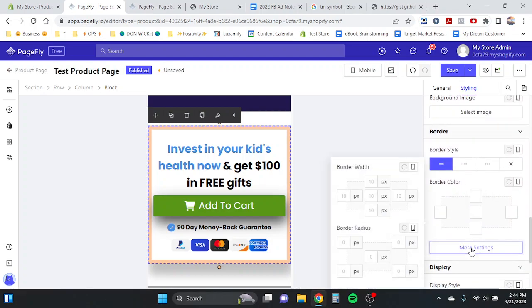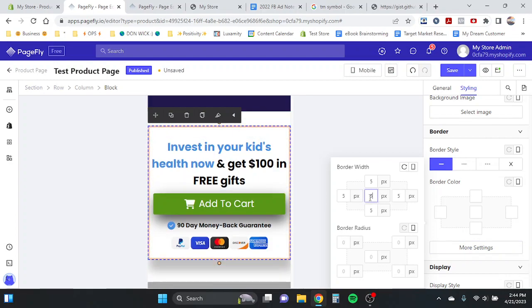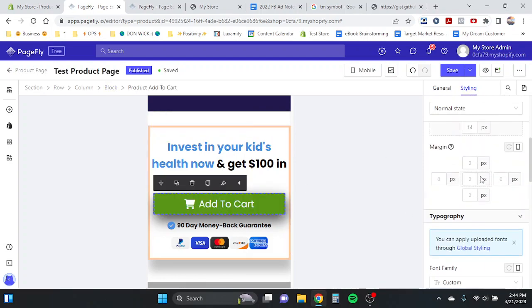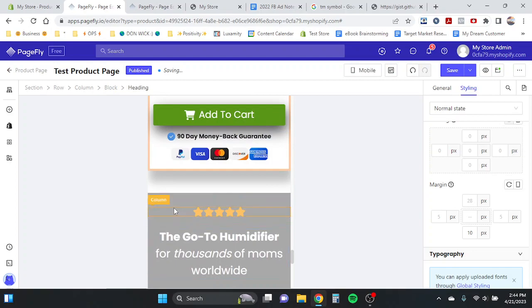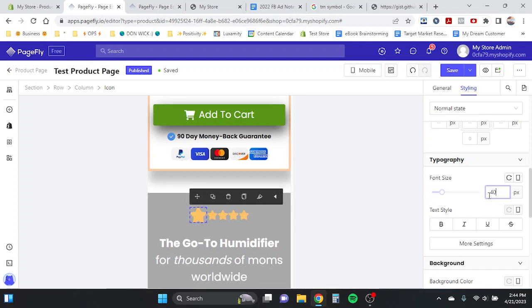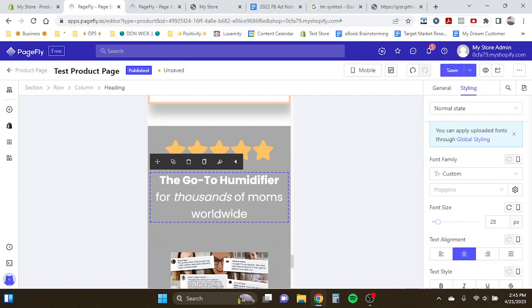It'll still save the settings on desktop. So the margin's still there on desktop, but on mobile it's different, so you don't have to worry about losing your progress or whatever. The width, we're going to do 5. Yeah, that's good. 28. Yeah, we'll stick with that. And then we're going to add some margin. Yep, just like that. That all looks good. The stars we're going to change to be like, yeah, let's do 50. All right, perfect. And that's a good size.